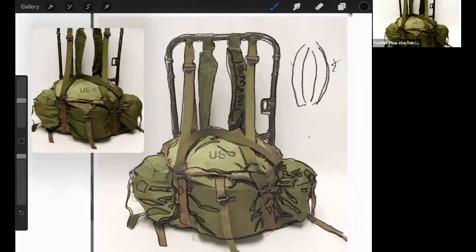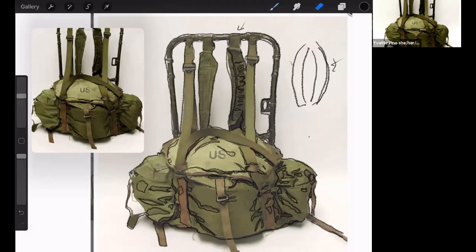So seeing these straps is really funny to me because I could never get them to align correctly on my shoulders, and the mechanism up here was super frustrating. I still to this day prefer the metal rucksack frame to the new ALICE or MOLLE kits. Not Molly Snow, who's joining us here from the education department, but MOLLE, M-O-L-L-E. Those are prefab plastic molded, like really high-end plastic molded frames, but I just prefer the metal frame. I felt like it was a lot more user-friendly.